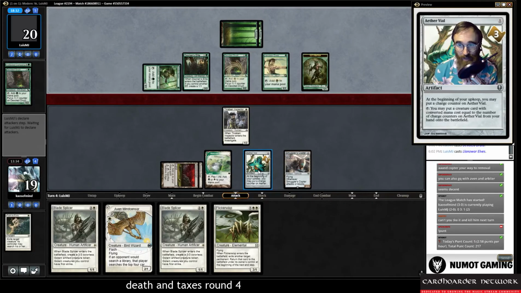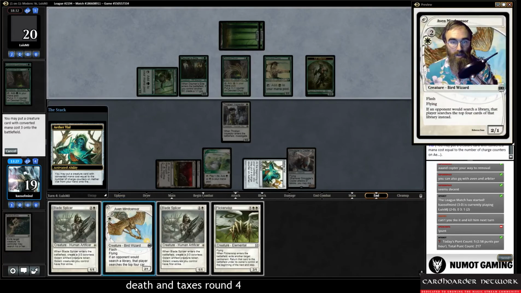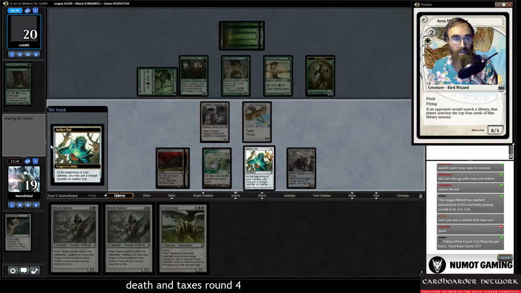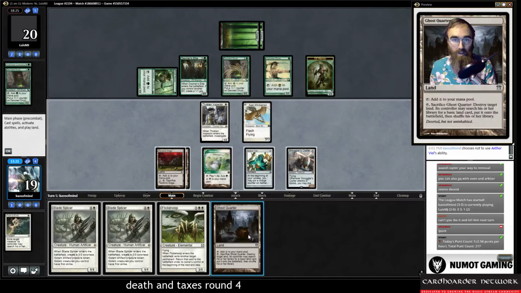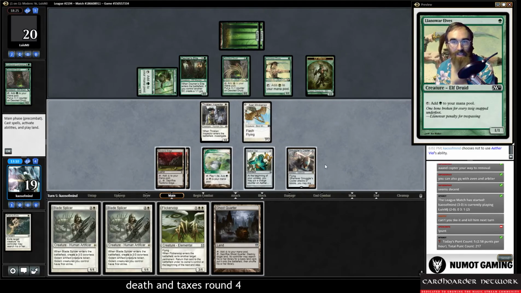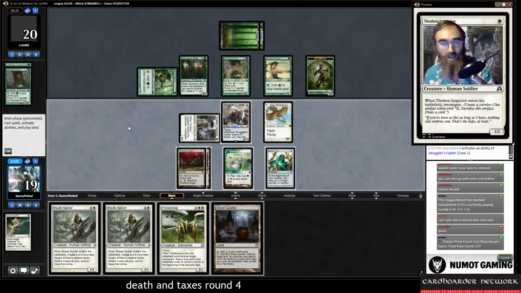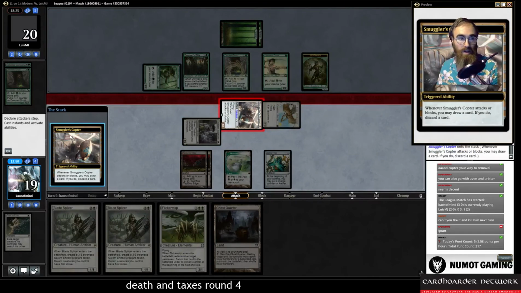Even though Blade Splicer is not great in this matchup because of how many blockers they have, it still does clog up the ground pretty good. Ghost Quarter. What are the chances that Ghost Quarter hits? Not that it matters that much at this point. Guess we crew this first. Attack for 5. See what we draw. Oops.